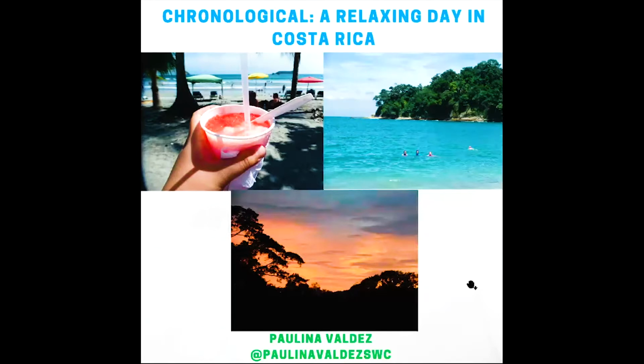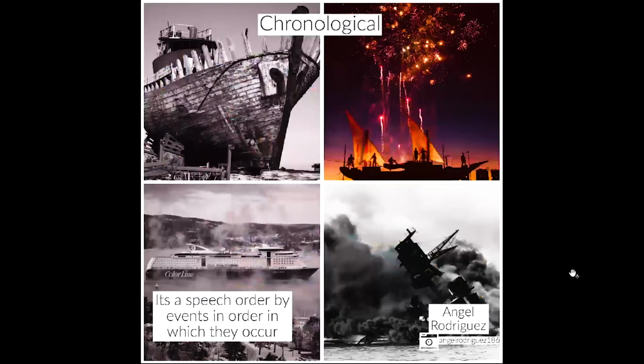I also think that this student here, Angel, did a really good job of showing how time can be ordered by events, and so what happens in terms of the order of the events itself or the stages of the events. So in this case, in the upper corner, you see a ship being built, and it's under construction. And then if you look in the other corner, you see the fireworks going off, a celebration of that construction being completed. And then it takes you to the bottom corner and you see the colorline sifting out into the ocean as it sets sail to do what it was made to do.